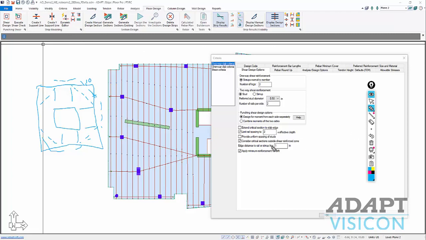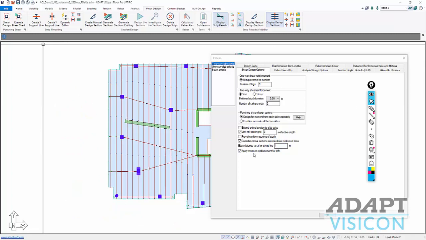And this edge distance right here, if I blow this up, here's our column, here's our rail. This edge distance is really just the distance from this edge to the center line of the stud. Okay, so that's what this is defined as. That helps us calculate this distance here, this distance on the diagonal.